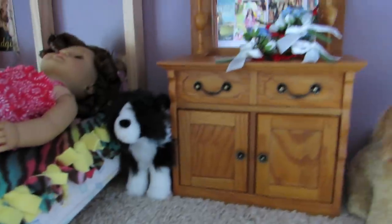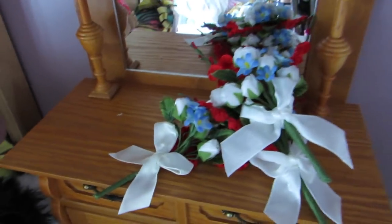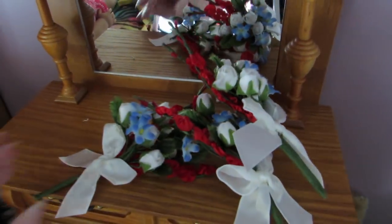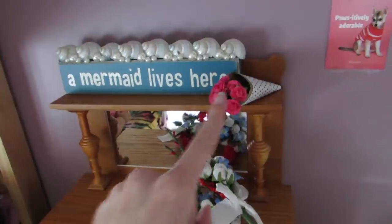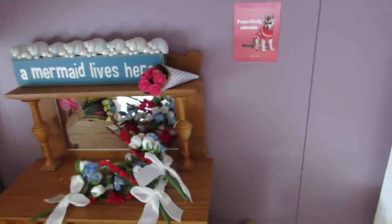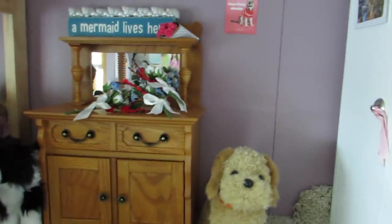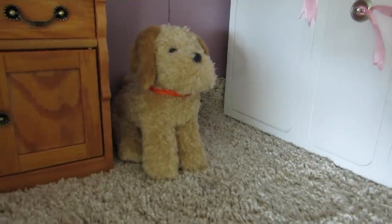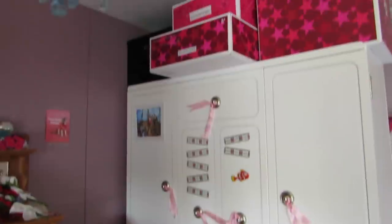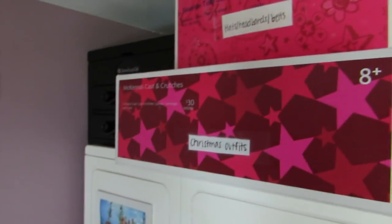This is Sage's dog. And here is Rebecca's sideboard - it's very pretty. On it I just have these gymnastics bouquet thingies, and then on top of it I have this sign that says 'The mermaid lives here.' This is Grace's bouquet of flowers. Right here I have a Positively Adorable poster. I'll go through what's in the sideboard when I do the detailed room tour. And that's my Kenneth's dog Cooper. Here is my closet with some more clothes on top, as well as a flower crown at the very top, and their jewelry box over there.